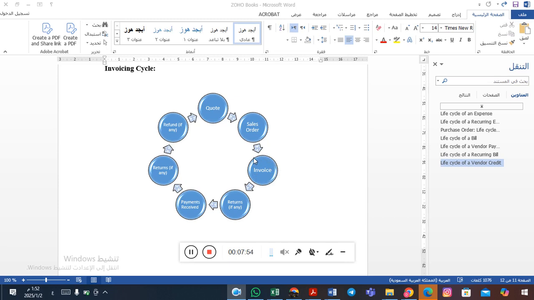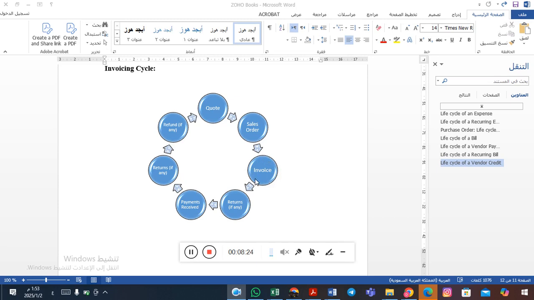Also you have to know that you can create an invoice directly in Zoho without a sales order or quote. So directly you can create a new invoice in Zoho Books.